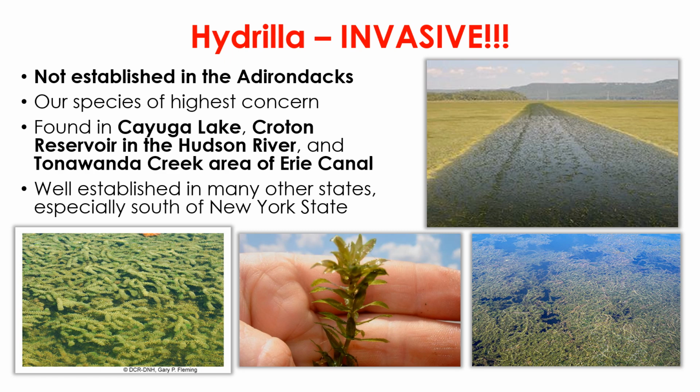You can see the handful of places it has already established in our state listed here: Cayuga Lake, Croton Reservoir, Erie Canal. So if you see boats from any of these locations, for Cayuga Lake, if they just say Finger Lakes in general, inspect it like it could be from Cayuga Lake. Inspect them with extreme care. They're controlling it pretty well in all these areas, but it can still escape.